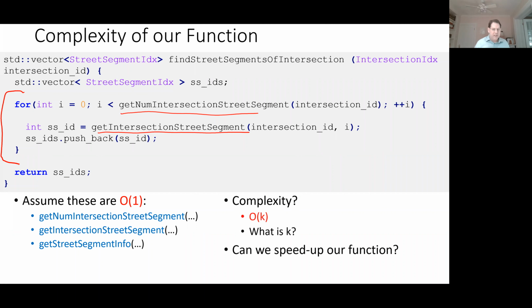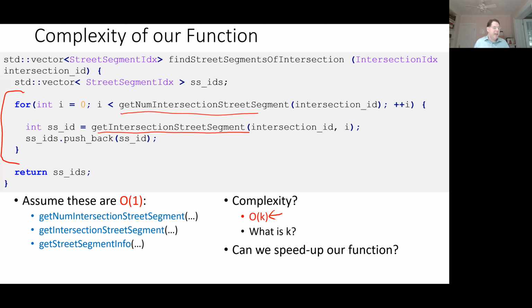Now we're going to use the word k. I'm going to use the variable k. The reason I'm going to use the variable k is n sounds like it could get big. All right, so I'm just going to change the variable name to k. Why? Well, how big could k be? Okay, so in a city map like Toronto, you can have hundreds of thousands of intersections. So Toronto has about 150,000 intersections and about 200,000 street segments. So it's a lot. Okay, so n, the number of intersections or number of street segments, can be big.